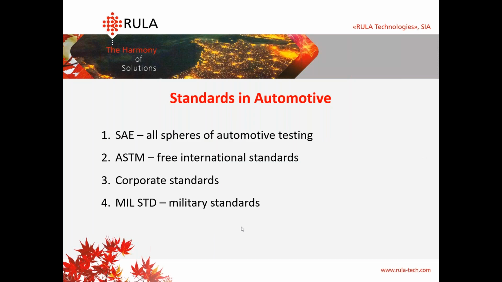And now let's talk a little bit more about the standards. The first standard is done by the Society of Automotive Engineers. These standards cover all spheres of automotive testing. Also, it's very important to say about ASTM standards. It's a free international testing standard. Also, automotive standards include some kind of corporate standards, like we have a car concern which has their own way of production, testing, and they have special documents to cover this.